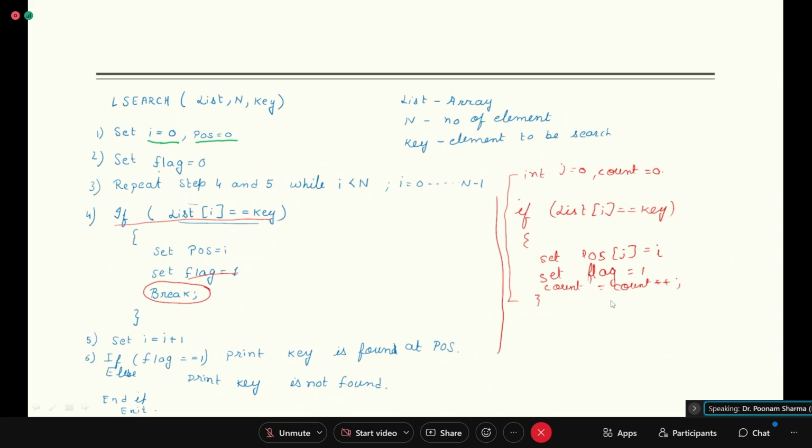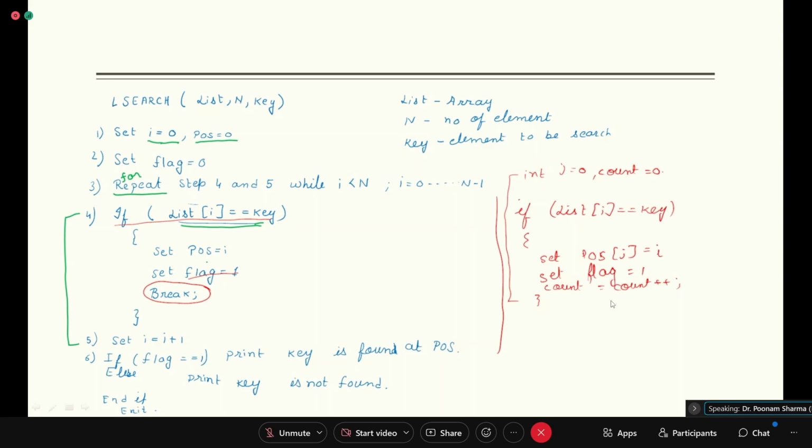Then we are having one flag variable, which will simply tell us whether you could find an element or not. And here you are repeating the statement, which means you will require a for loop over here. These two will be in the for loop. Simply, you will compare the value with the key.